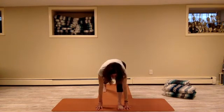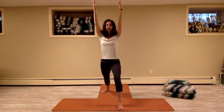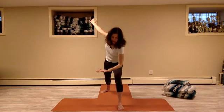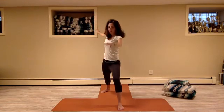We're doing this on the second side. Your whole back sole of the foot comes down. Rise up to a warrior one. Open to warrior two. Turn the palms up. Rest your right forearm down. Left arm over the ear. You're in a modified side angle. Come up to warrior two.